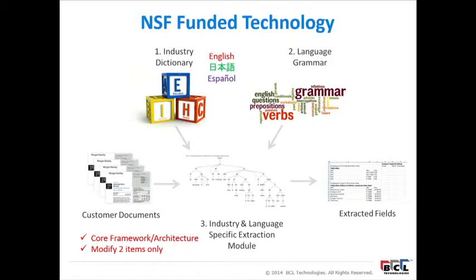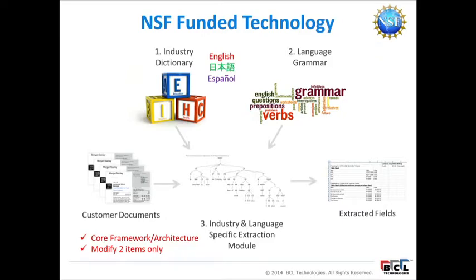What we have developed is a platform that will allow you as a developer to make an app that can automate this process. So the two things you need to do: one is you need to come up with a dictionary, or we can help you with a dictionary that will define the terms in your industry. Second, you have to choose the language. We can do multiple languages. We can do English, Spanish, Japanese, Chinese. And then we set up the system and set up the input and output and how the document goes. The technology is funded by the National Science Foundation, so there's a fair amount of research behind it.